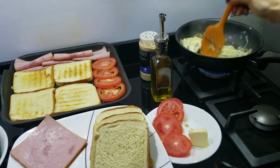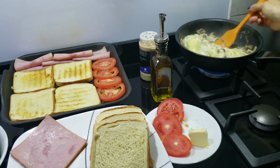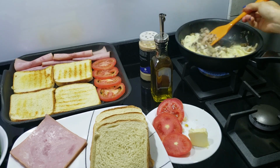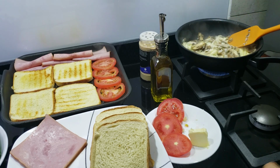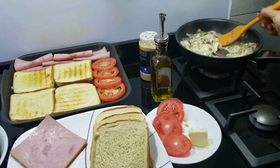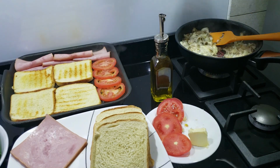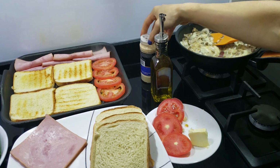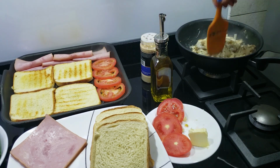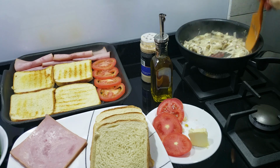This is getting really creamy, gooey, really nice, guys. So you can pretty much turn off the heat on this. You can add maybe a little bit of spice or a little bit of garlic. So we add some extra flavor to it. So our creamy sauce is ready.